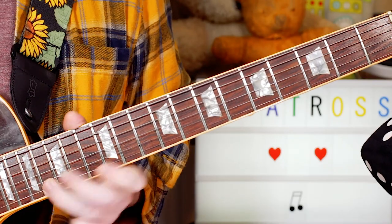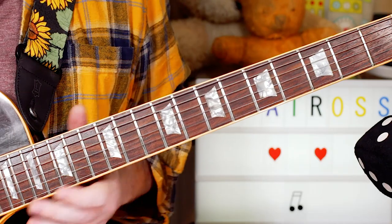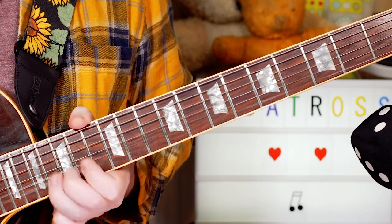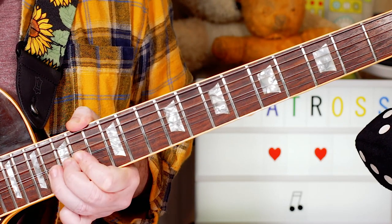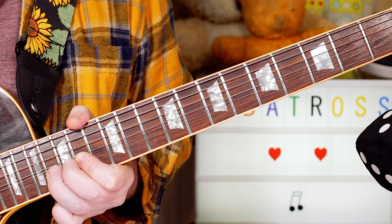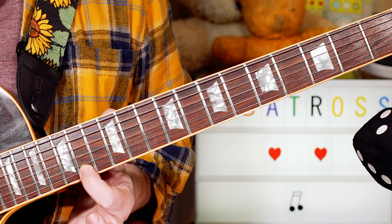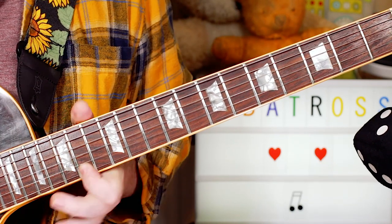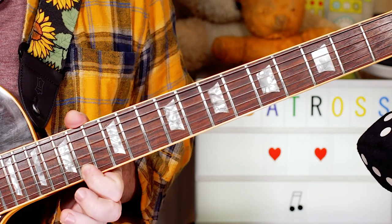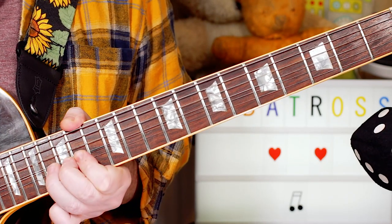So over that one, I'm playing a semitone, release, G sharp, bent up to A, release to G sharp. So I'm now on 16 to 17, release, 12, 14. So A release to G sharp, E to F sharp, twice. And then we go down.